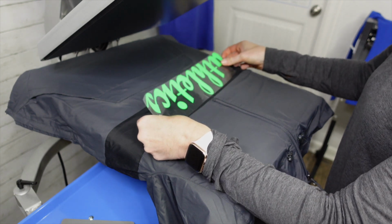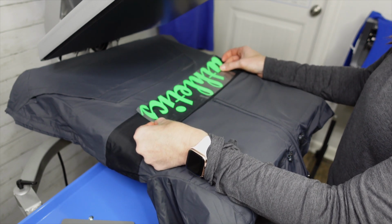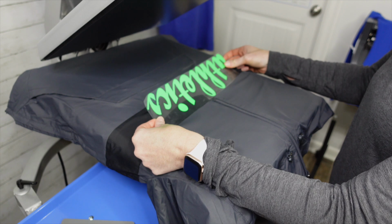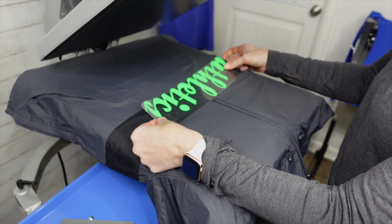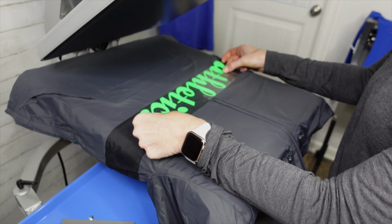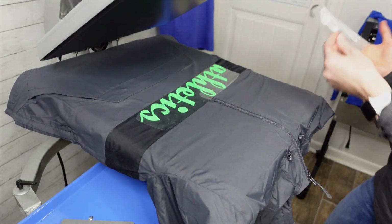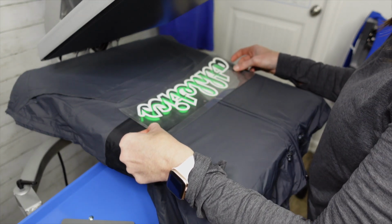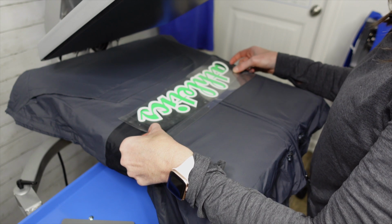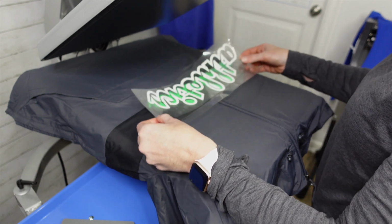And one thing that I want to make sure that I pay attention with is I wanted this logo to not fit perfectly into this color block area. So I have made a midpoint, and I'm going to bring up the green just a little bit. And then I'm going to grab our soft foam just to make sure this is where I would like the logo. So as you can see, the white gently creeps outside of the black color block just to give it a little bit more of a pop.